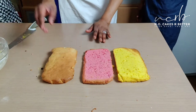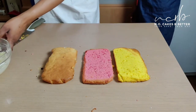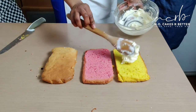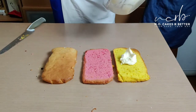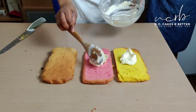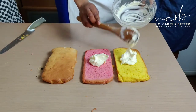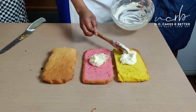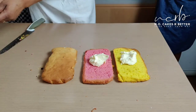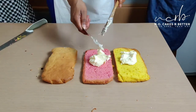I'm not going to take the top off the top one because that's going to be the lid, the top. So boys, you're going to rub the buttercream in. I'm just going to put a dollop on this side, a dollop on this side, and boys, you are going to spread it in. Maybe I'll get you both a spatula so you can do it at the same time.